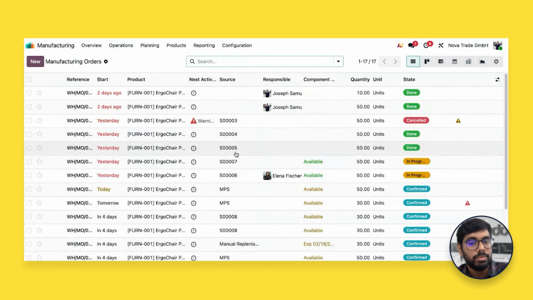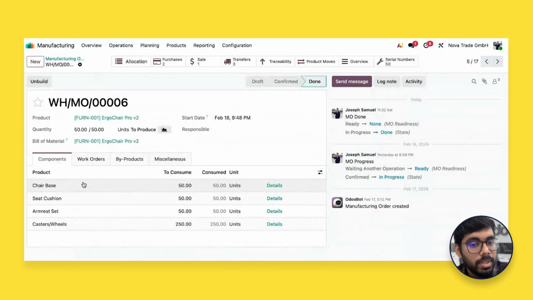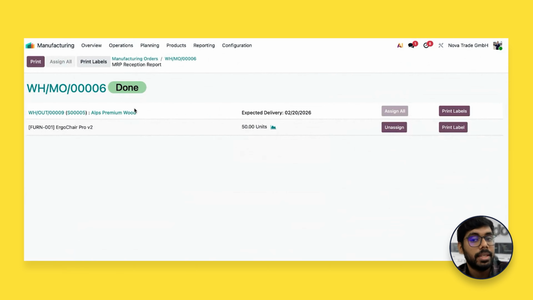Once a work order is completed, we can also see all of the details that were consumed. We can see, okay, where did this get allocated to?